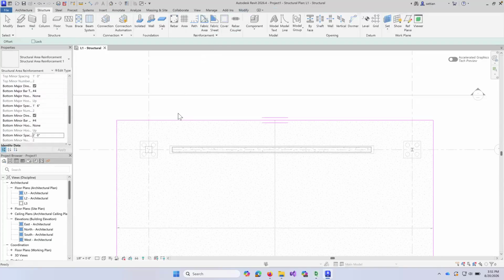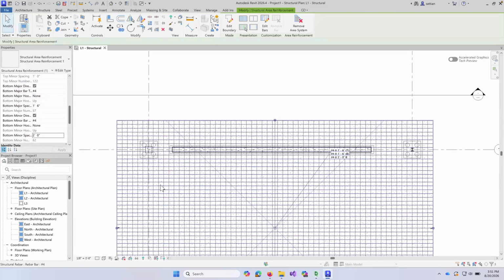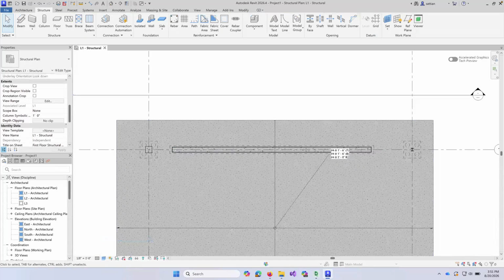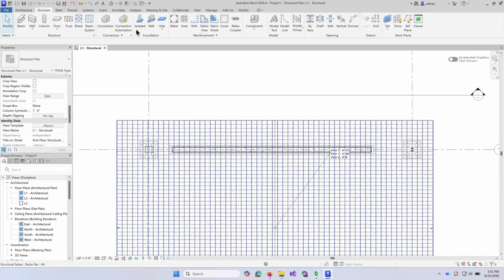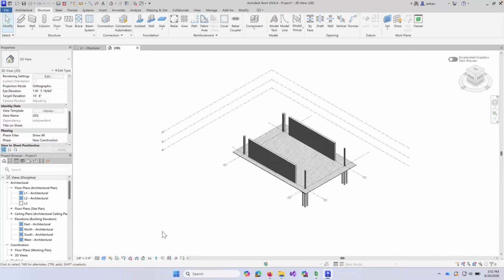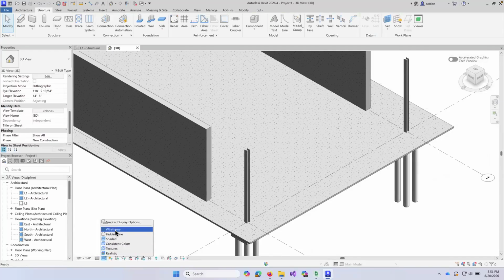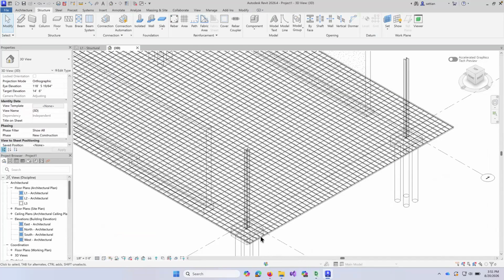So when I hit finish, it puts rebar in there. If I go shaded, I won't see it. But if I say wireframe, notice now I see all the rebar. Also in 3D, I could do the same thing. If you zoom in closer and further away, it would sometimes flick between showing you or not showing you.